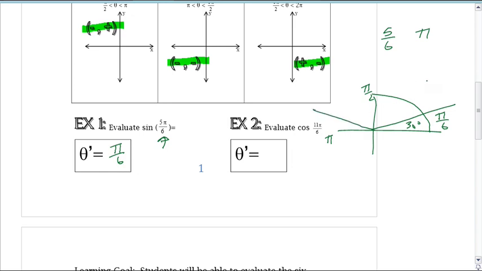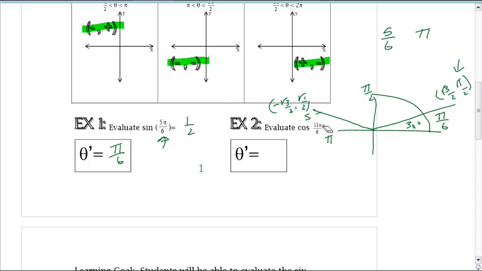Okay, so how does this help us? Well, remember, if we did our little trick, 1, 2, 3 down and 1, 2, 3 up, we basically get our ordered pair. And we remember that we're looking at the sine value. So here in the second quadrant, we know that the x value is negative and the y value is positive. And so we can quickly say, at 5 pi over 6, hey, the answer is 1/2, and be done.